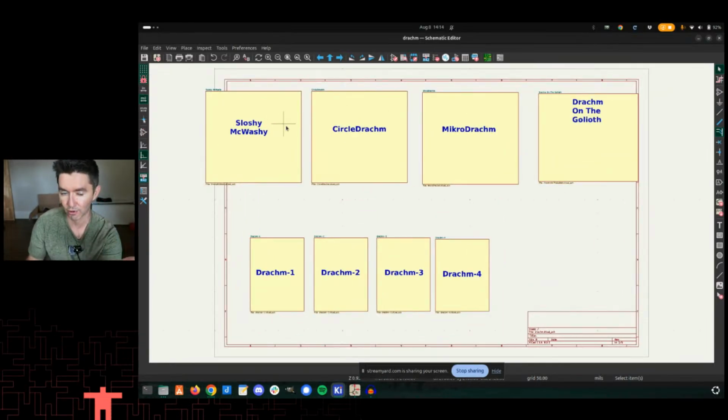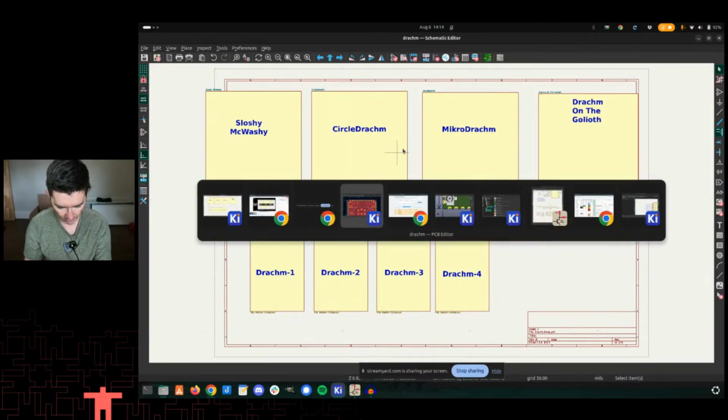Sloshy McWashy is our Friday live stream where we're building an IoT device. We're actually going to be using the Dram module on that as of right now. I also built out a circle Dram, micro Dram, and then Dram on the Goliath. All of these are just places where you would land a Dram module, right? And so we needed a footprint that would match the module card edge that we're making here. Let's take a look at what that looks like.